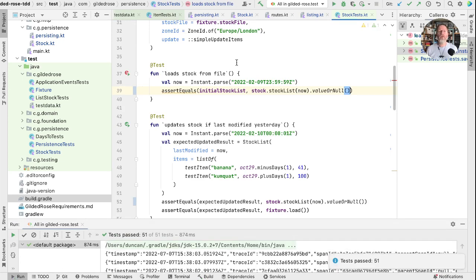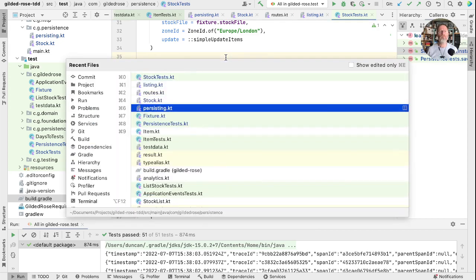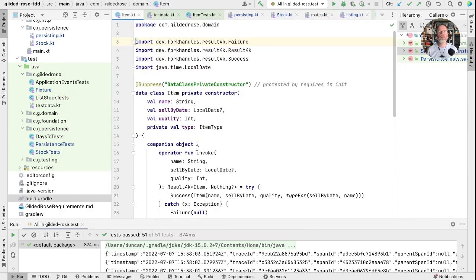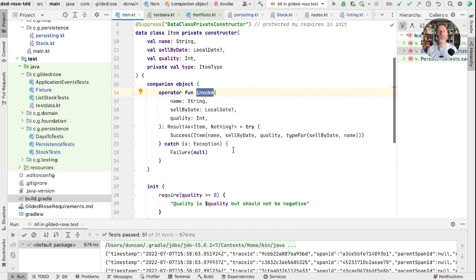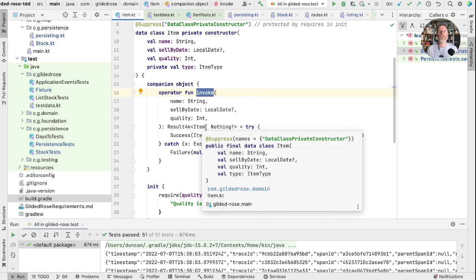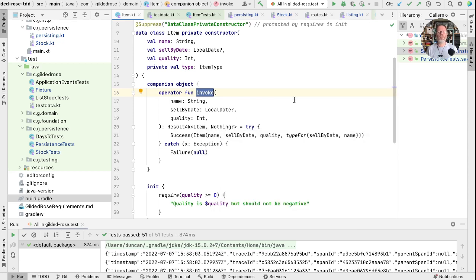Okay then. So what have we done? Well, we've taken something that was returning something that was nullable. This fake constructor here. And we said instead of returning a nullable, we'll return a result that's either a thing or null, which is, as I say, almost the same as nullable, but a bunch less convenient. What it does allow us to do, though, is put an actual object in here, not just null. And an actual object will allow us to convey information about what went wrong.